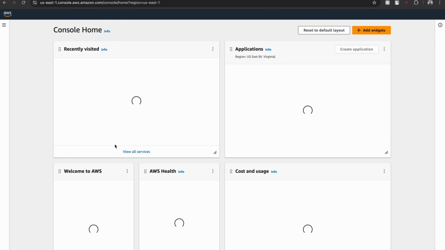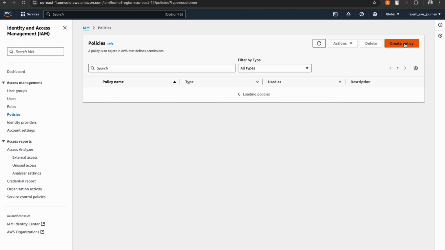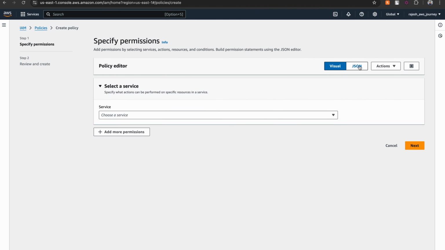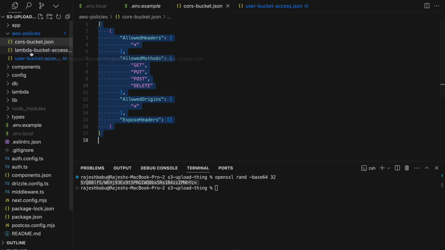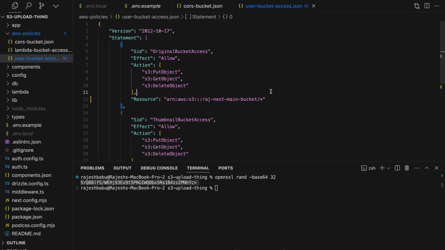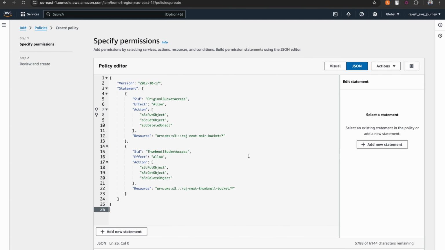Now I'm going to go back to the dashboard, click on IAM, and create a policy. I've already created the bucket access policy for our user. So if I go into the user bucket access policy, I'm going to copy this information and paste it here.